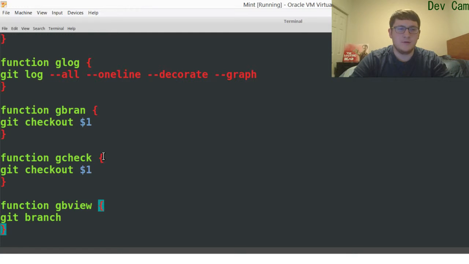So you guys can create your own functions. You can copy these that I have, tweak them, whatever you want. But a good idea is to edit these in your bashrc, and if you would like to test them, of course you're going to have to close your current terminal and open a new one in order for the effects to take place.